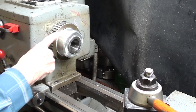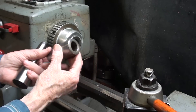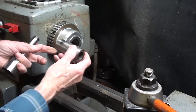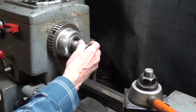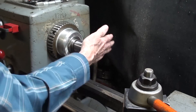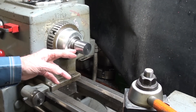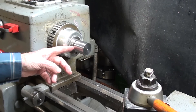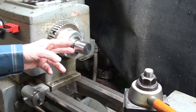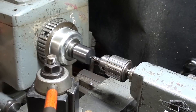Let's step over to the Clausing. I've already removed the big three jaw chuck and put a thread protector on. This adapter fits into the taper — it's a number three adapter. I prefer everything wiped and cleaned. I'll pop it in there and tap it lightly with a lead hammer. That way it'll run concentric. I think this is better than chucking it in a three jaw chuck because of possible runout — a fella could use a four jaw, might even be better, but I think this will work great.